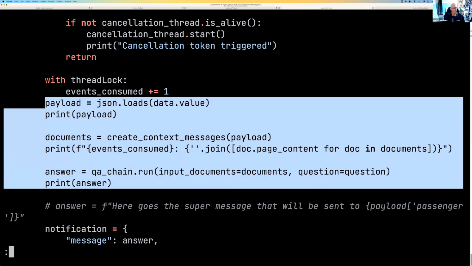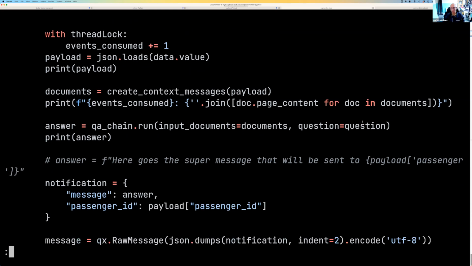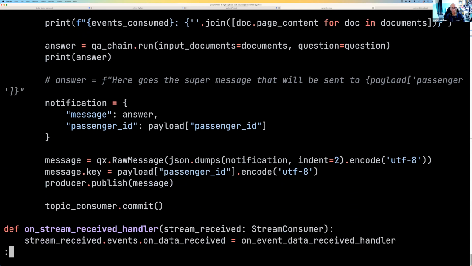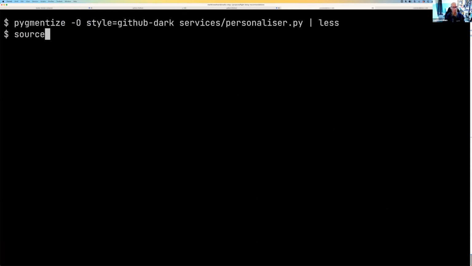And so what it does, it goes and creates the context based on the message. It then sends it to, in this case, OpenAI. It gets a message and then sends it to the new producer, which puts it into the notifications topic. And that is literally it. So the only thing I need to do extra before we run this is put my OpenAI key in. And now we can run this thing and see if it's going to publish a message.